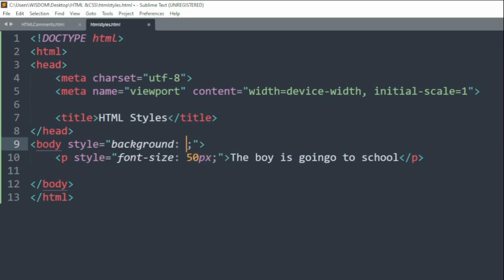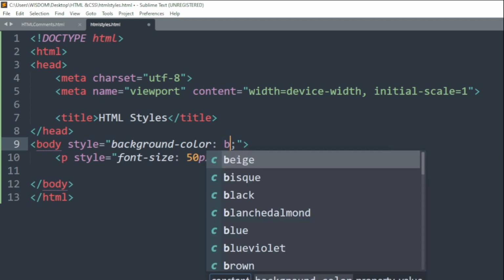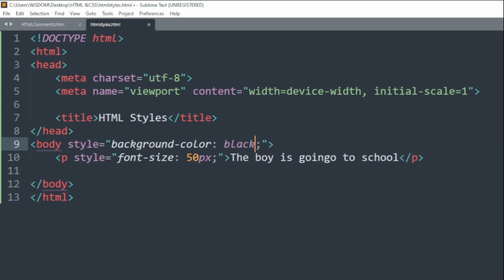After you type background, since we are using background color, you don't use the colon. You take off the colon, bring hyphen color, COLOR, nicely. Then you bring the color that you want, but here we are using the name of the color. Remember I said we want the background color to be black, so we type black. So basically that is it.